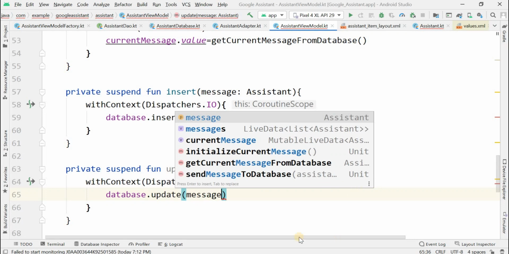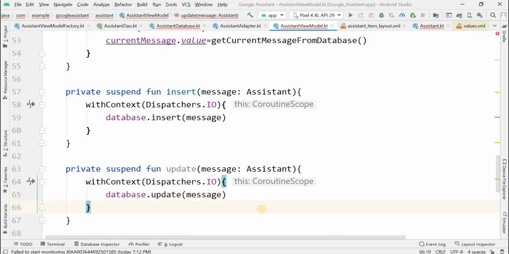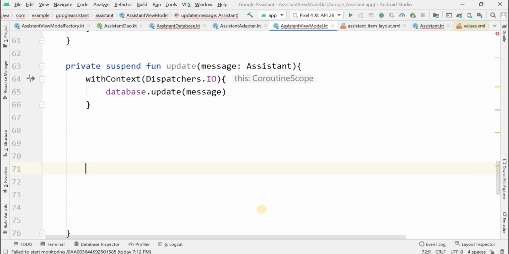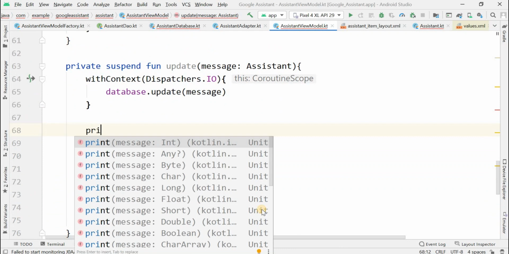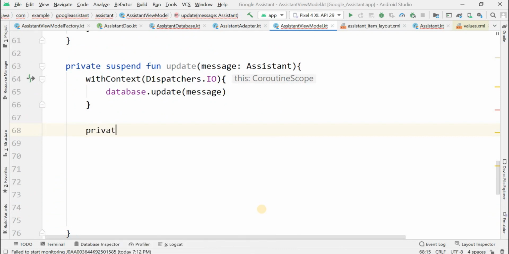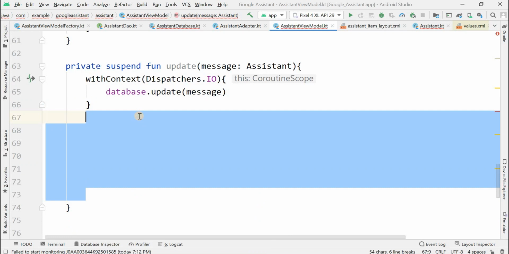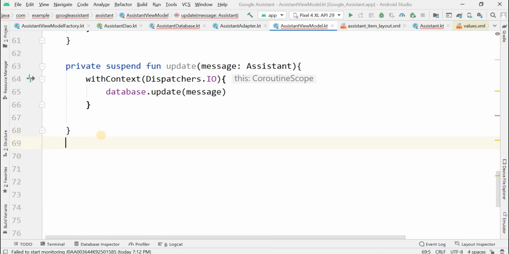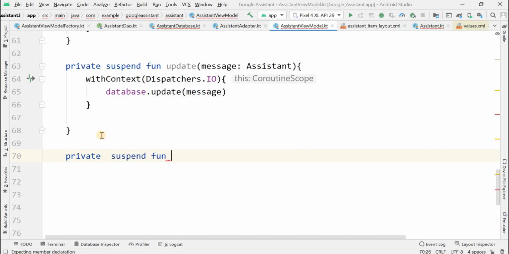And now database dot update, like you have already heard about CRUD, create, remove and update operations within the database. I think I was wrong somewhere. It is create, read, update and delete, CRUD operations for a database.